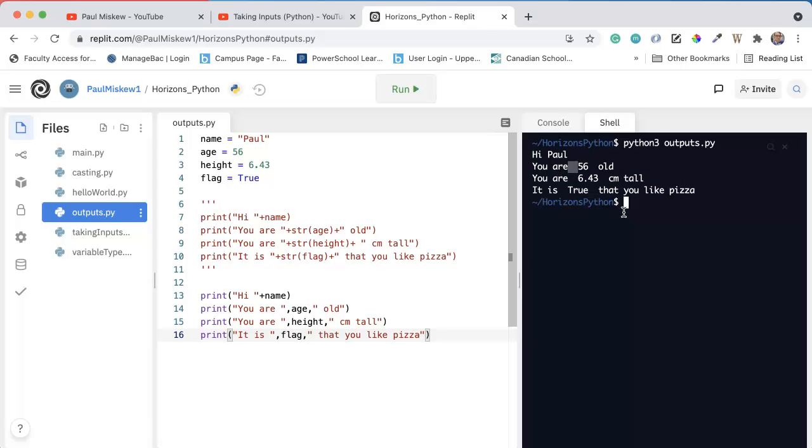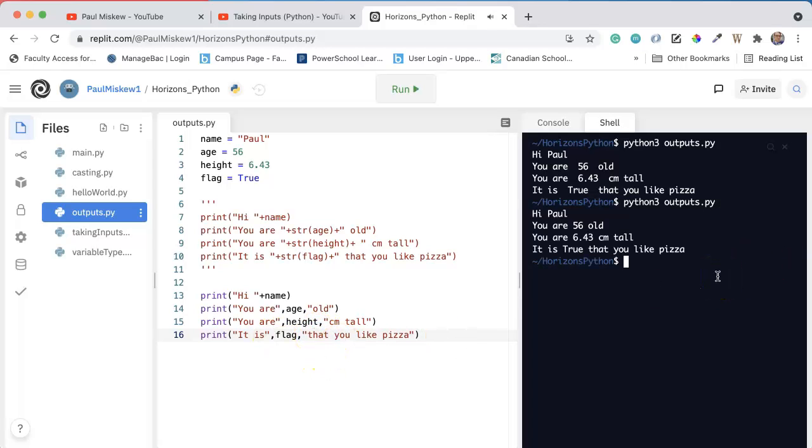And even though, in the grand scheme of things, it doesn't matter, this attention to detail is really important when you're doing our first little task, which is that Mad Libs we're creating, because I don't want there to be 2 spaces. I want you to show me that you understand how this comma works. And so if you're using the comma, you're actually going to get rid of the spaces that we've put in manually on either side. So let's get rid of that one. Let's get rid of this one. And now notice, there it is.